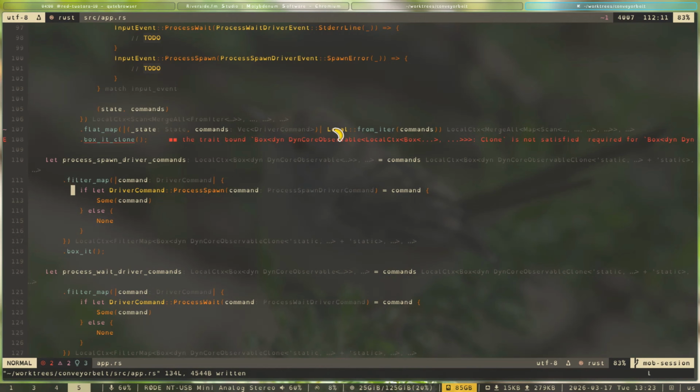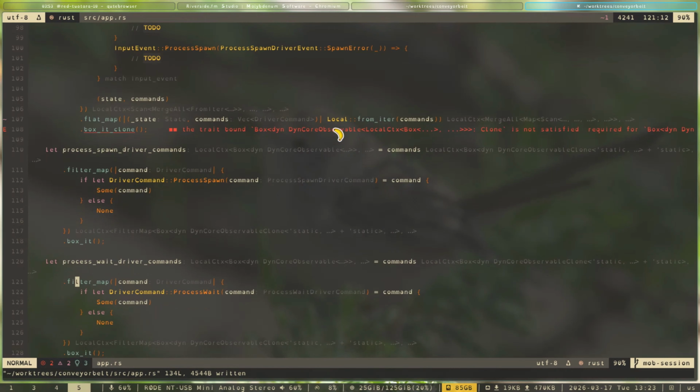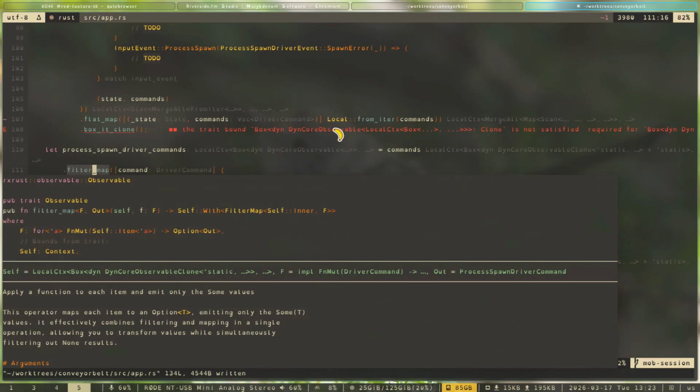That's why we're doing a filter map. When we had one driver, it works. But the second filter map doesn't work because this thing consumes, right? Yes.